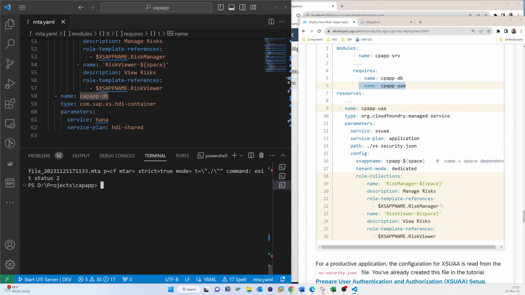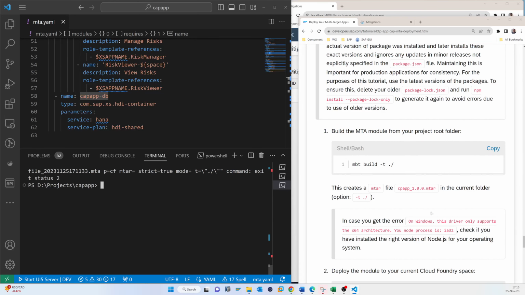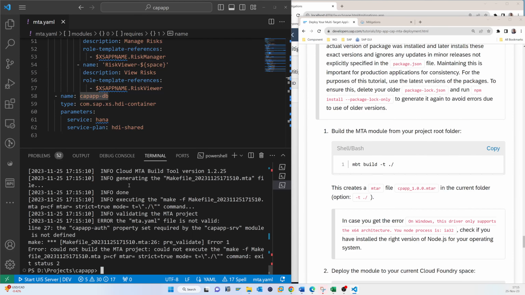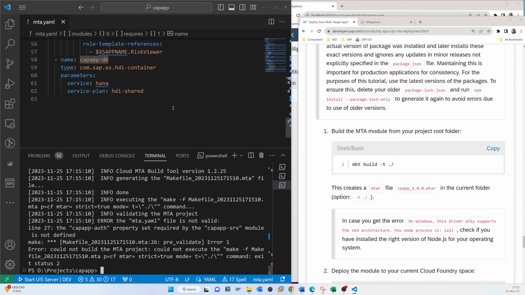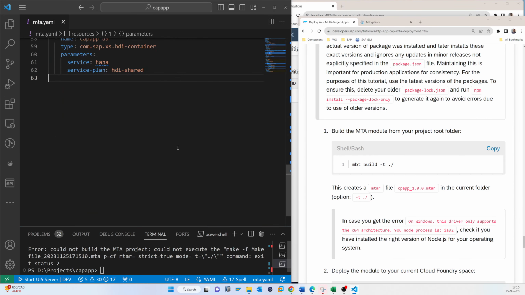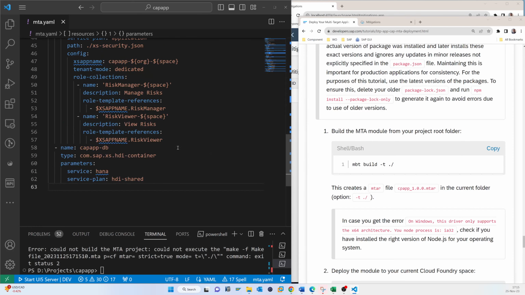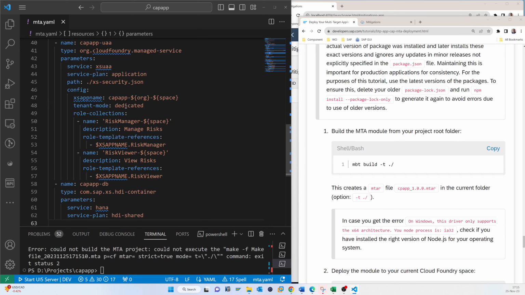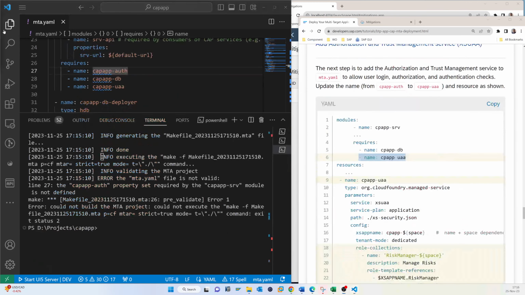Now try to build this again. Okay, the CAP service is not defined because there is a name problem.